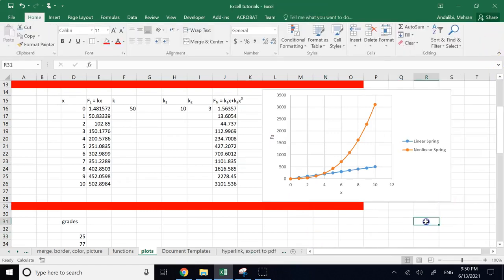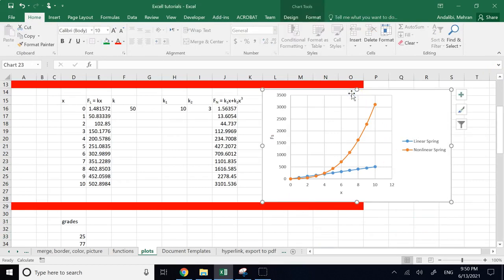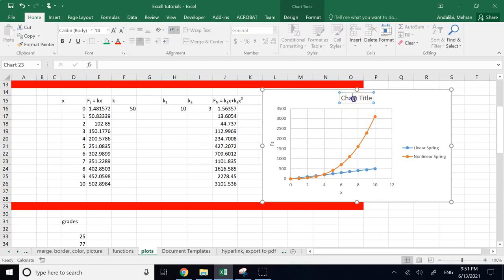Okay, so here we go. Now I have a nice plot with axis labels, with legend and everything. And if I want, I can add a chart title and say, let's say, linear versus nonlinear spring.